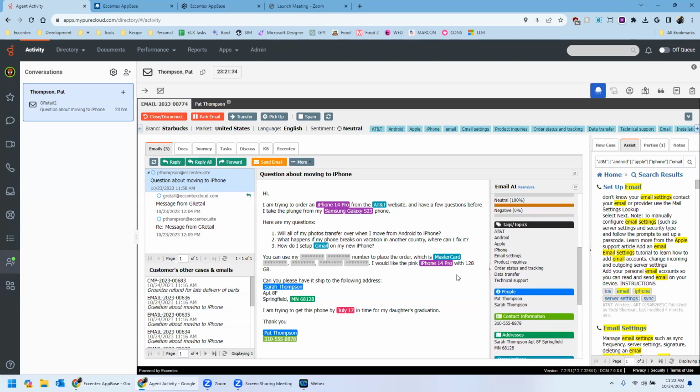But if I were talking about a different type of use case, like let's say I'm a car dealership or warranty service, I may want to start taking out like VIN numbers, car models, and other car features. If I was a hospital or a healthcare company, I'd be asking here for information like symptoms and medications. So this is all configurable within our product, and uses a very powerful engine to do it.